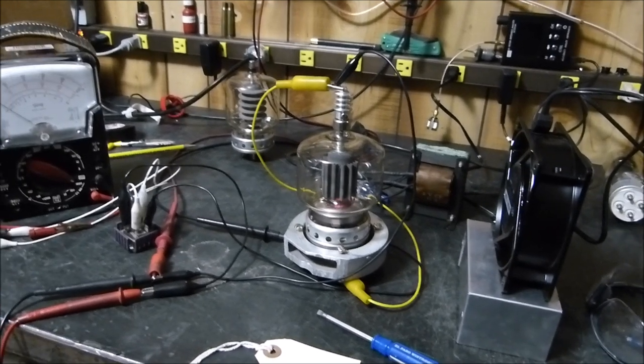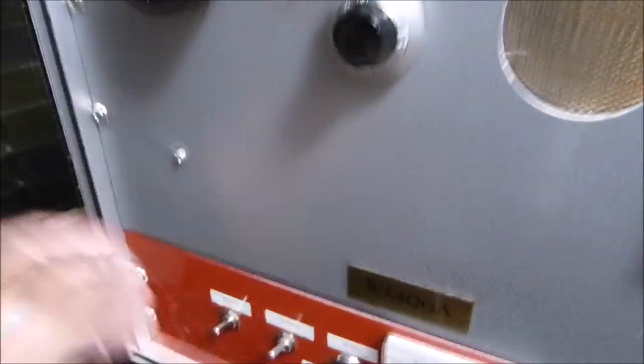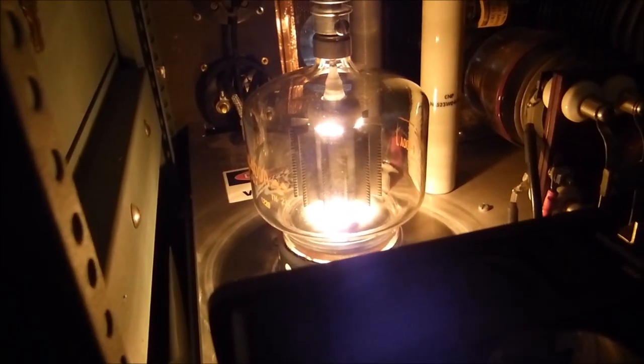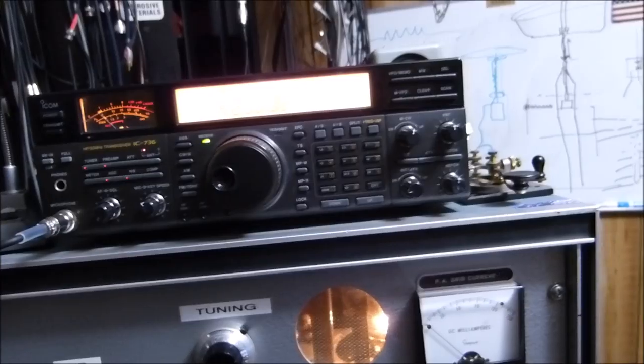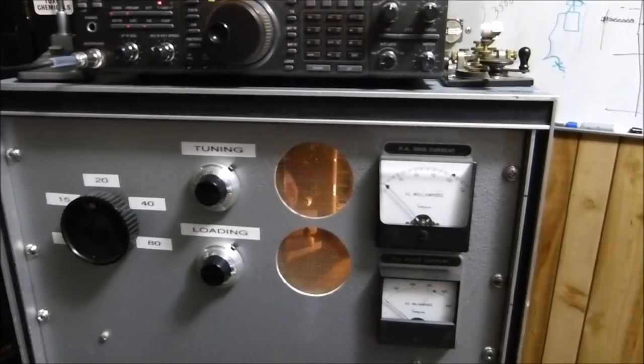Now let me show you something else. This is quite an old tube — an old 4-400, one of the old veined ones with the big metal vanes on it. The newer ones have those little rolled ripple plates. This one was a little bit soft. About the maximum you can get is 600 to 650 watts. I need to put it into a dummy load first — okay, we're into a dummy load now.